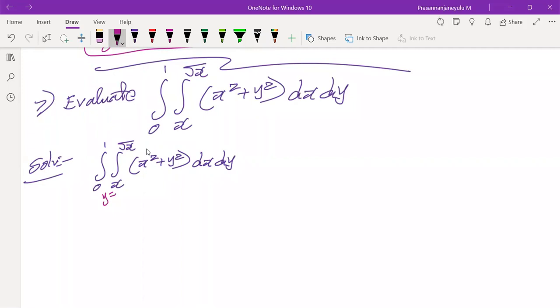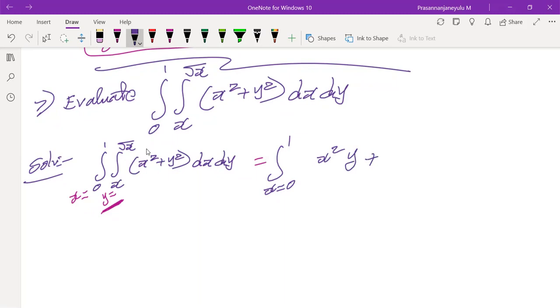And here on the interior integration, we have y limits. So obviously, the remaining limits on the exterior integration are x limits. First we have to do the interior integration, which has y variable limits, so we integrate with respect to y. While doing integration with respect to y, the integral for x from 0 to the exterior limit we take as it is. We discussed, treat x as constant. So x square into the integration of 1 into dy is y, plus the integration of y square into dy.